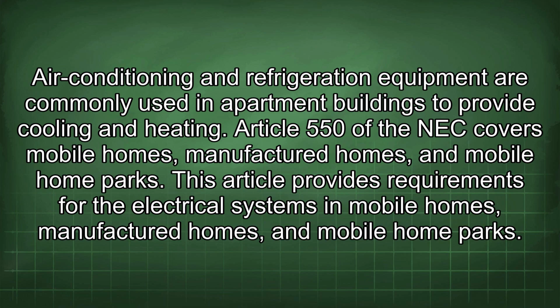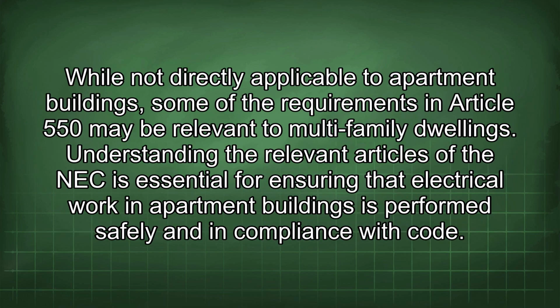Article 550 of the NEC covers mobile homes, manufactured homes, and mobile home parks. This article provides requirements for the electrical systems in mobile homes, manufactured homes, and mobile home parks. While not directly applicable to apartment buildings, some of the requirements in Article 550 may be relevant to multi-family dwellings.